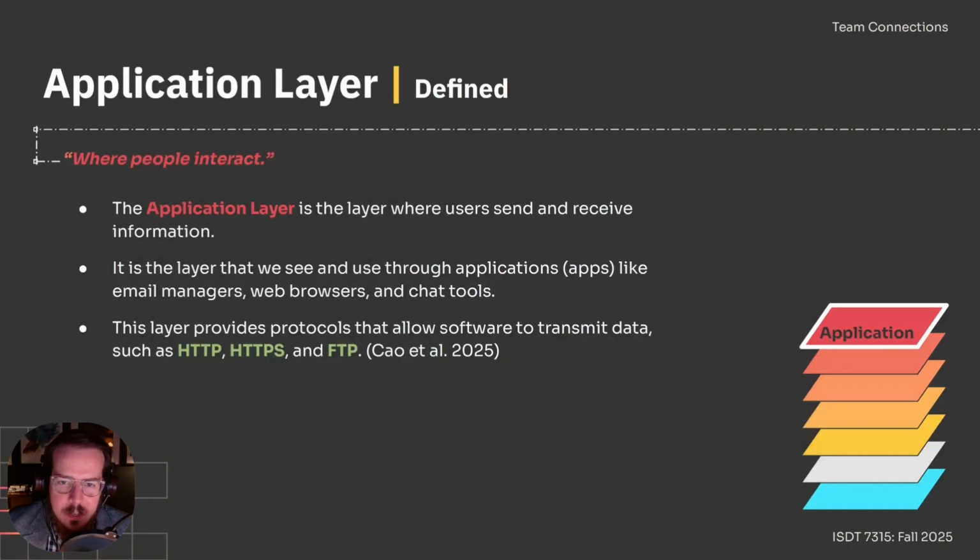So the application layer is where most folks are going to interact with software and applications. It's the digital interface where you send and receive that information that Brent just talked about. From a more technical perspective, the layer consists of protocols, commonly known as HTTP, HTTPS, and FTP, that enable the software and applications to exchange data across the layers.